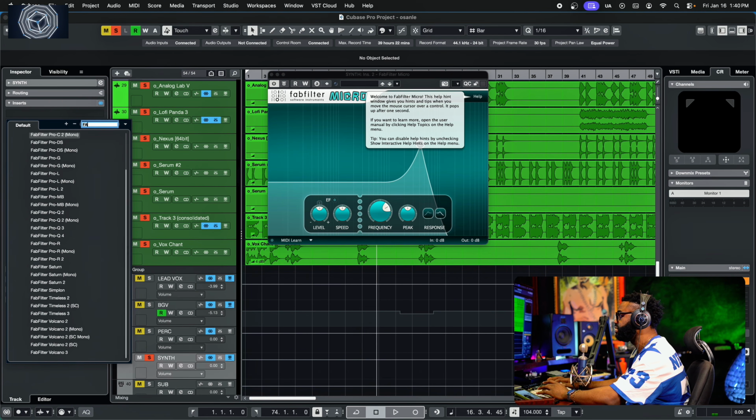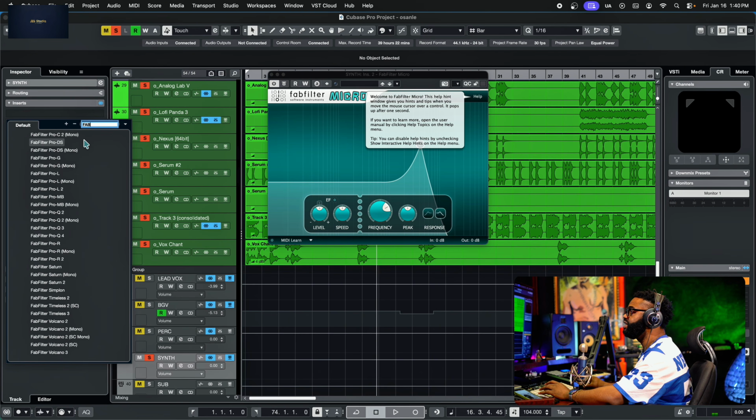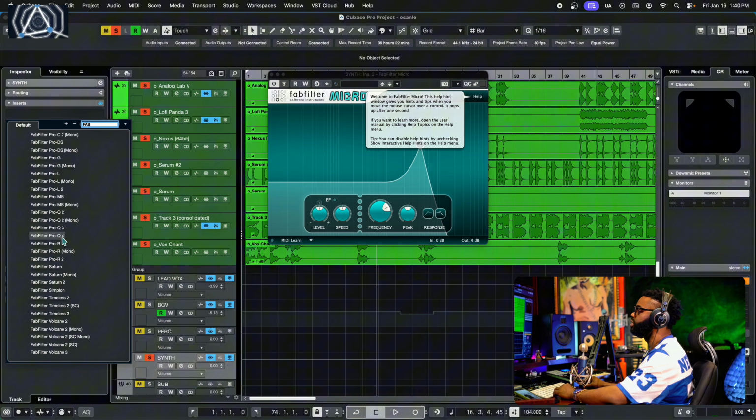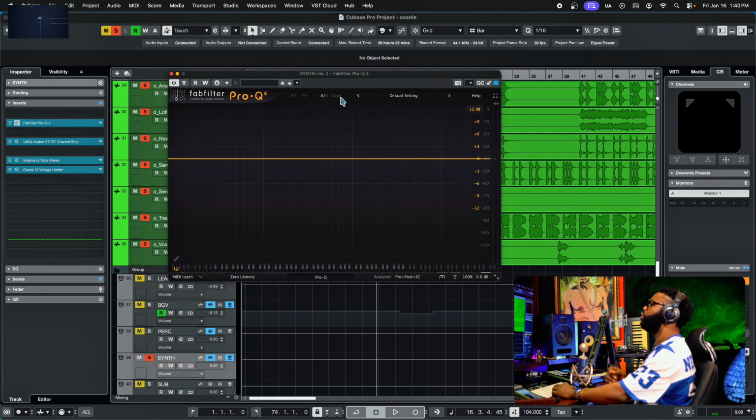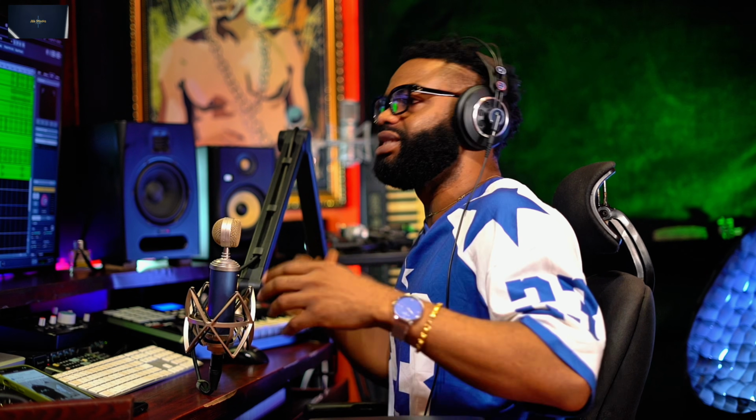Midside does not mean stereo track. Midside does not mean you want to use it to address a stereo track. Don't go and use it on kick and say you want to remove side or bass. Like I said, midside does not address stereo per se. Midside addresses something that has width. Stereo is different from width.